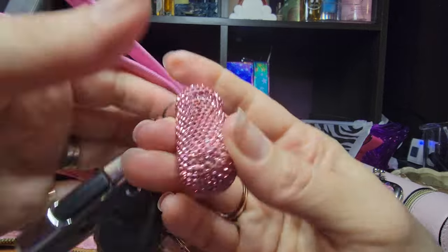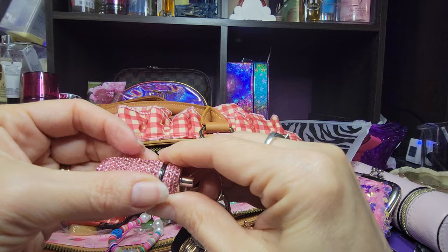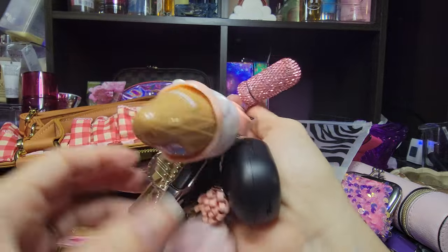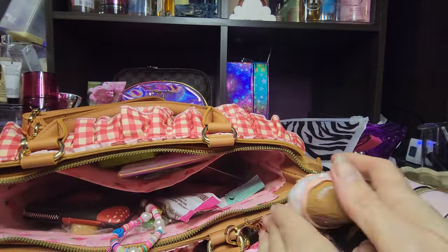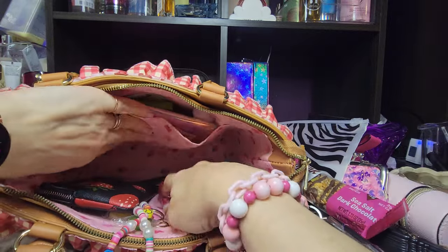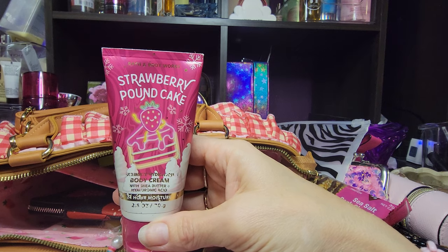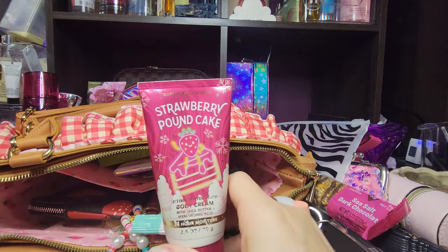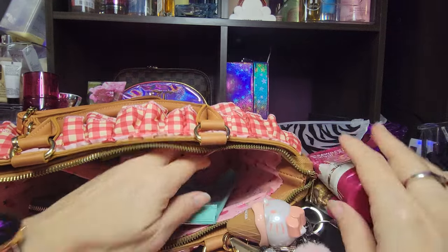I have some loose pills in here, and I might have a Pepto in here too. Yep, there's one right on top — that's good. These come from Amazon. That way, you can have pills with you if you're just carrying your keys. This is my lip balm. A little pocket knife. A flashlight. And here's a nut bar that I put in here before church yesterday and neither of us ate it. Here is my hand cream. I probably should get rid of this because after a couple of years, Bath & Body Works hand creams will start to get kind of clumpy. It still smells normal, but I'm kind of bored with strawberry pound cake scent anyway. There's not but just a tiny bit left, so I'll probably just use it up.